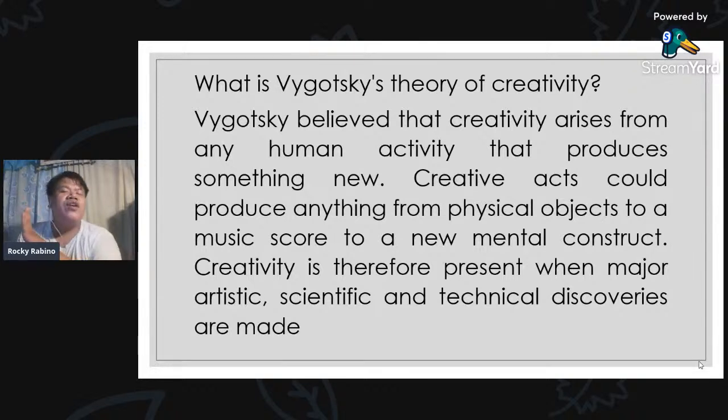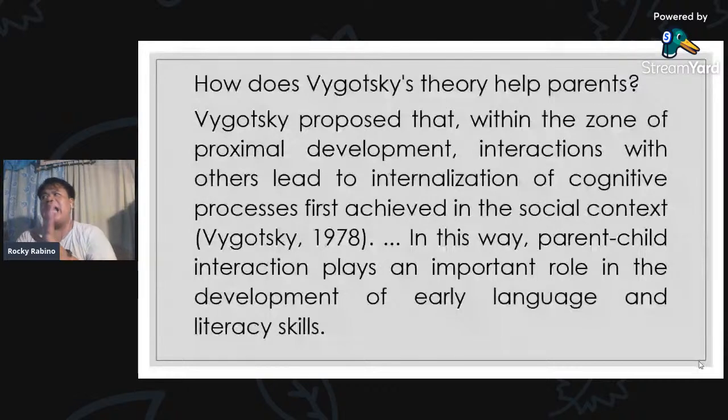So how does Vygotsky theory help parents? Kanina, the question was how Vygotsky theory helps the learners, but this time, how does Vygotsky theory help parents? Vygotsky proposed that within the zone of proximal development, interactions with others lead to internalization of cognitive processes first achieved in the social context. In this way, parent-child interaction plays an important role in the development of early language and literacy skills.